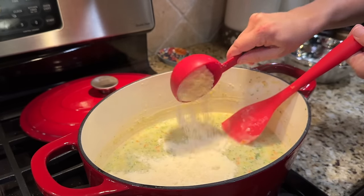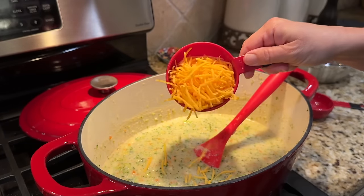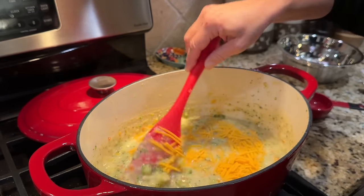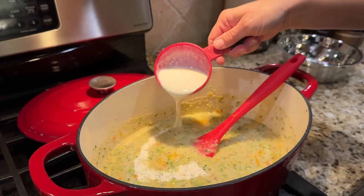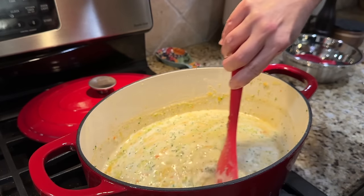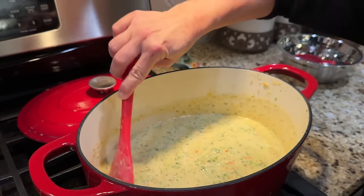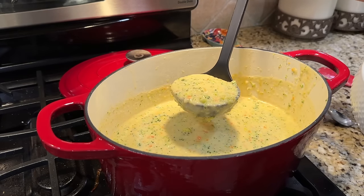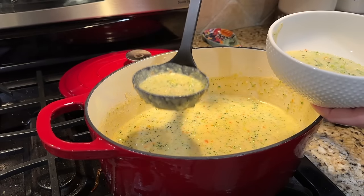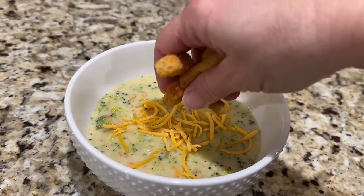Then turn the heat off of the soup, add in 1/2 cup of grated Parmesan cheese, 2 cups of extra sharp cheddar cheese, and 1/2 cup of half and half cream. Stir to combine everything, and your soup is ready to serve. Sprinkle a tad more cheddar cheese on top of your soup and you have the perfect meal.